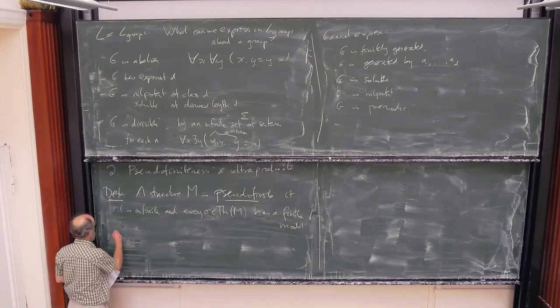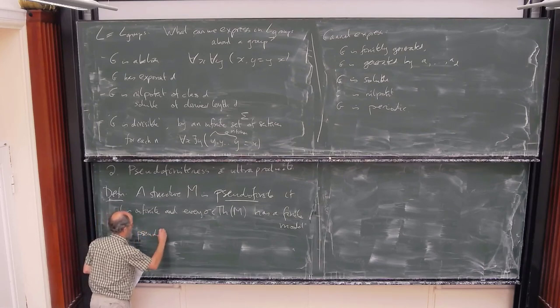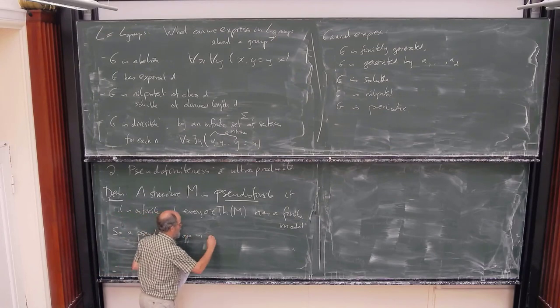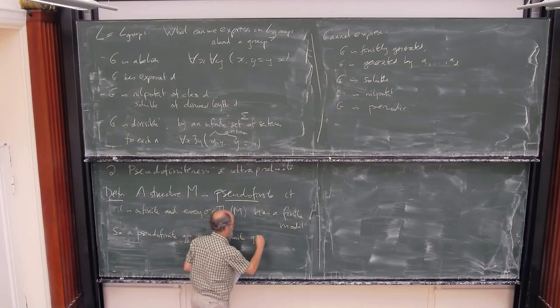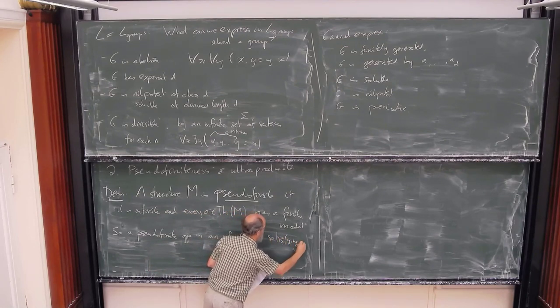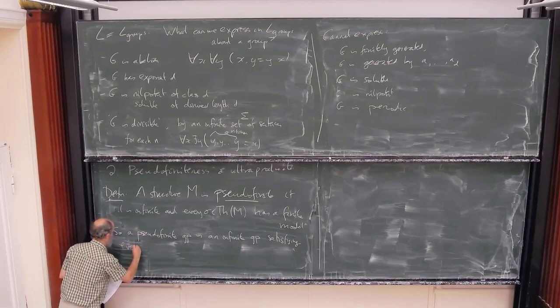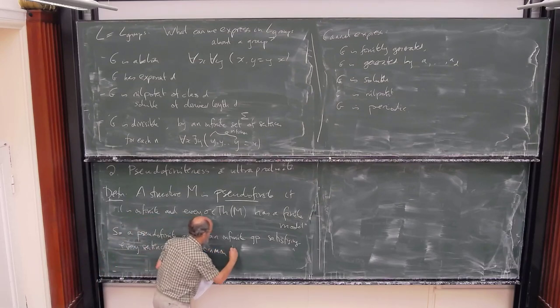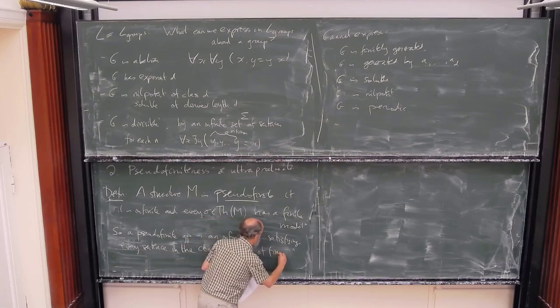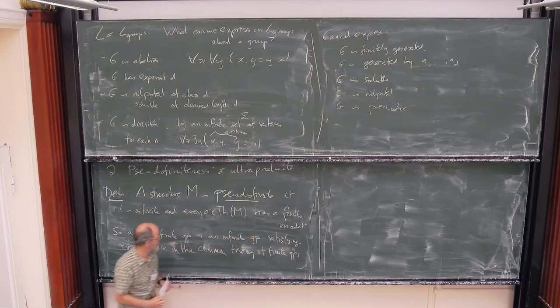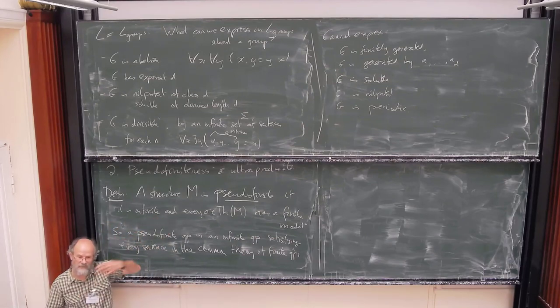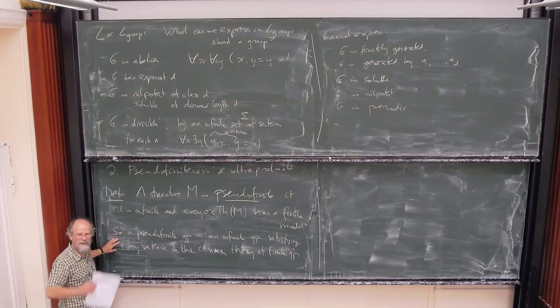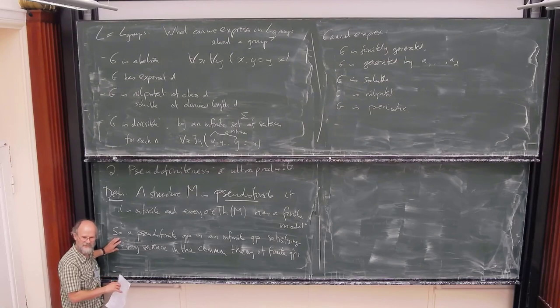And so what this really means is that a pseudofinite group is an infinite group satisfying every sentence in the common theory of finite groups. You can take that as a definition. So it's an infinite group satisfying every sentence which is true of all finite groups. Every sentence and only those? Sorry? Only those sentences? No, the others as well. But in particular, it satisfies every sentence true of all finite groups. But that collection of sentences won't be a complete theory. There'll be other sentences for which neither they nor their negation has that property.